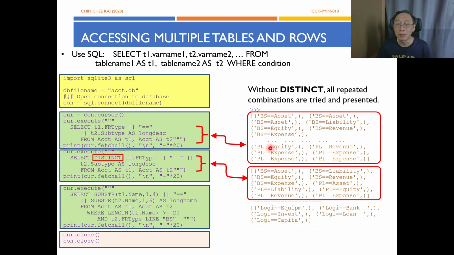If we look at the result, a lot of them are repeated. Because we are implementing cross join on columns such as FR type and subtype, which are not distinct. They are not unique. We have BS, BS, BS, repeated values of BS. Assets, we also repeat some of them, and so on. When you cross join tables on columns that are not unique, what happens? Nothing happens, except they are permuted. They are not distinct. That means we do get BS equals asset, BS equals asset as many times as is necessary.